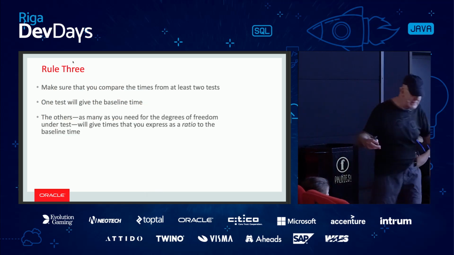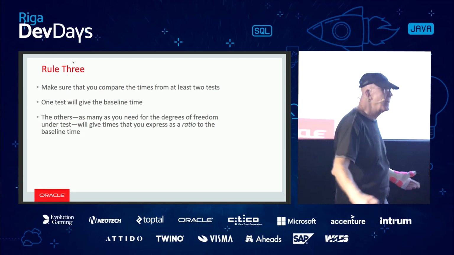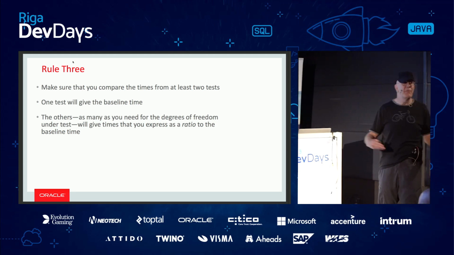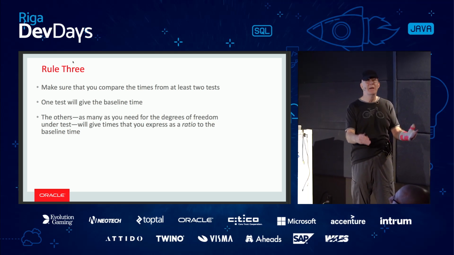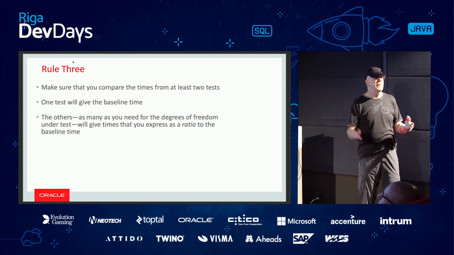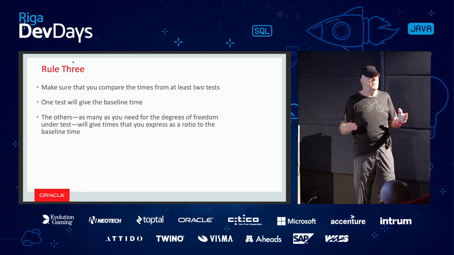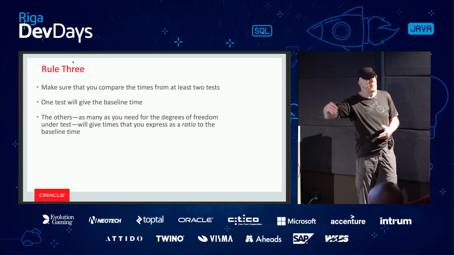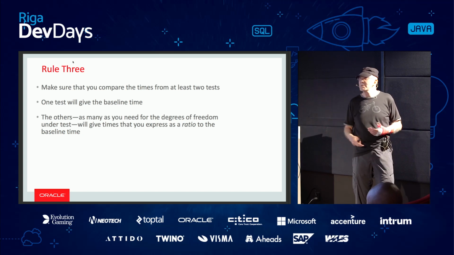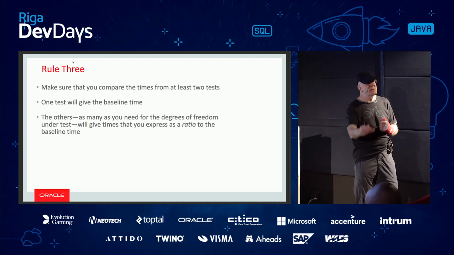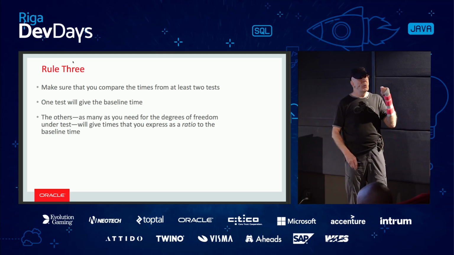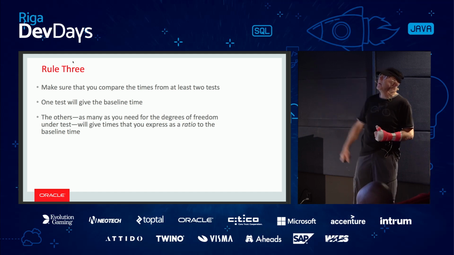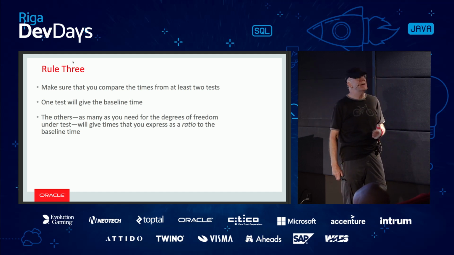Make sure, this is critical now, it's self-evident, isn't it? You're never going to be interested in the time for just one thing. You're obviously going to compare things. If it was Martin, he's comparing the time of something yesterday before I upgraded the Oracle database and after, because my plans might change. Here, we want to compare the time with this new mechanism and without it. In fact, without it and with it in that flavor, and that flavor. Yes? Any experiment is going to be a comparison, not an absolute number.